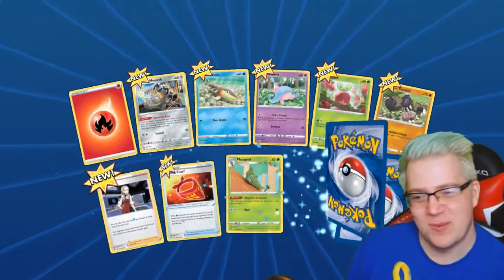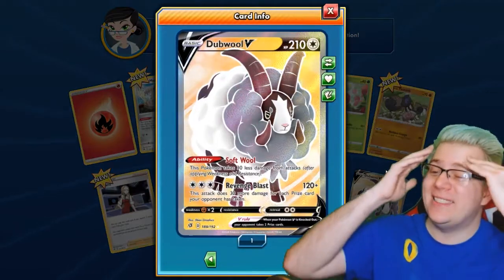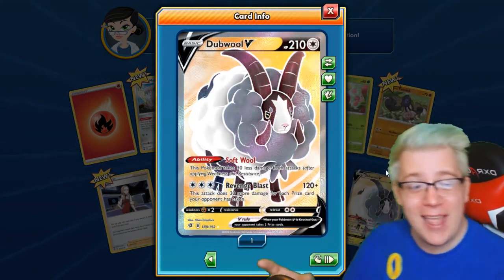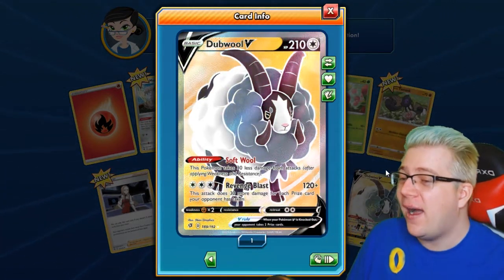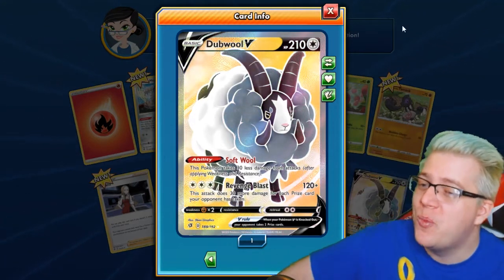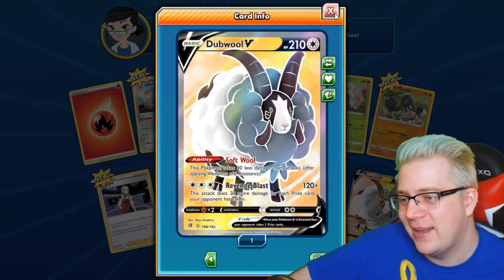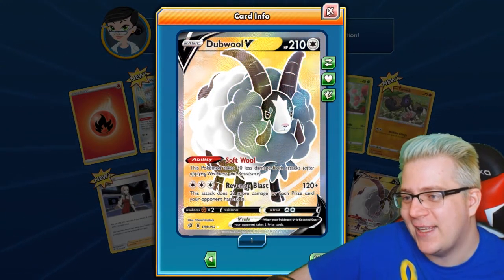I just need to move on from that comment, I think. What? Yo, I didn't even know this card existed. That is a beautiful double V. I love that. That is a beaut. Oh my god, I really like that. That's true, the colors are really soft. I like that.